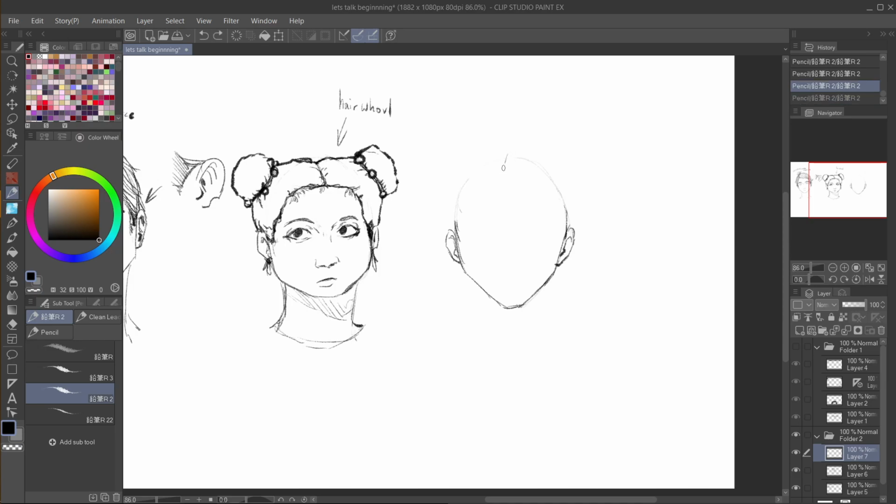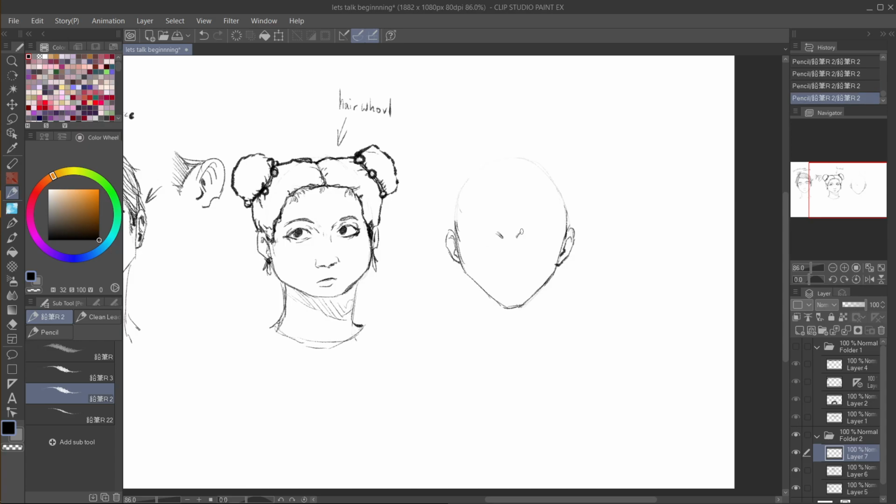Now we could do a middle part, and then have bangs come down like this. Or we could do it where it is bangs coming down like this. But because I'm going with a wavier, curlier hair, I'm going to just go with the simple middle part. It's the most common. So let me quickly define some features.